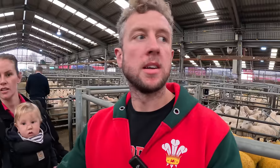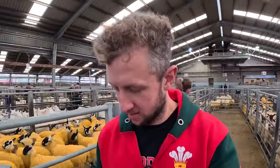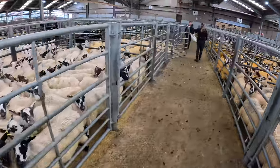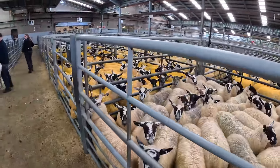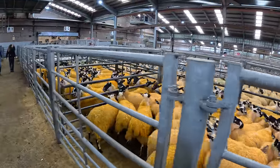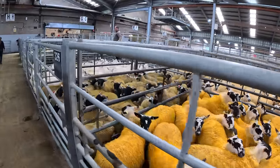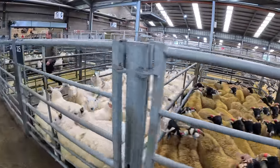Oh, we're going to mess things up, going up this way. No, they're going in there. I know, but the next lot coming out. Well, okay, come on. Carnage here. Man, there's sheep running all roads. Loads of mule lambs here. Bit hectic this one, guys. I've not really got time to make fancy slow-mo videos like I often do. Just walk you through it and show you as we rush about.